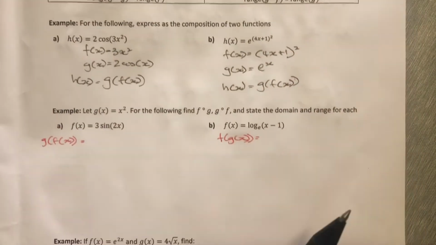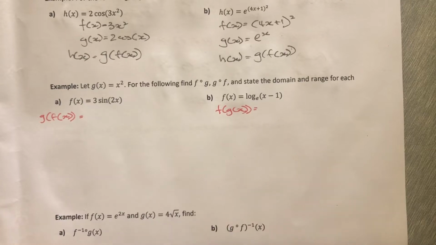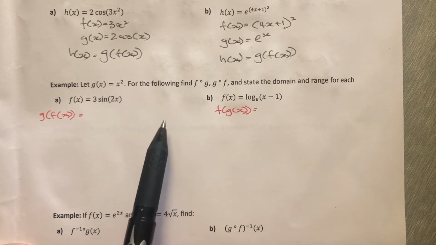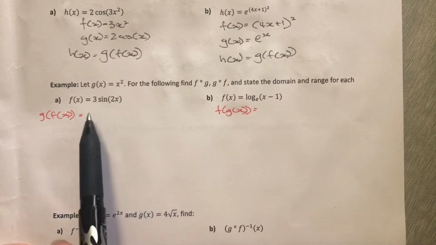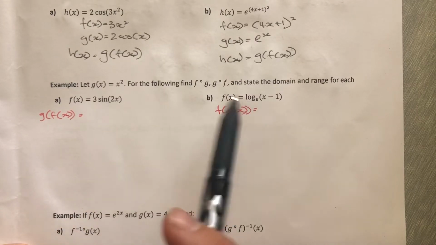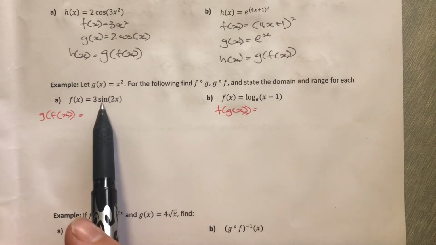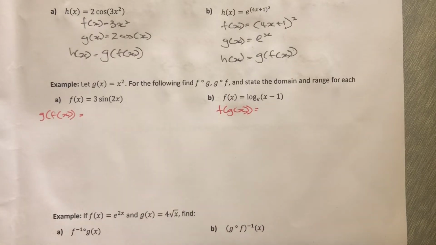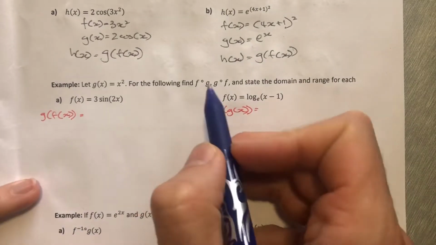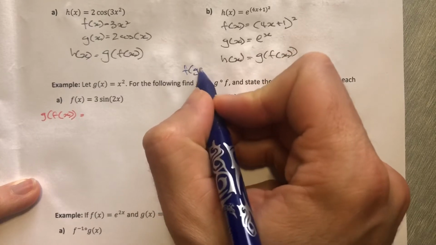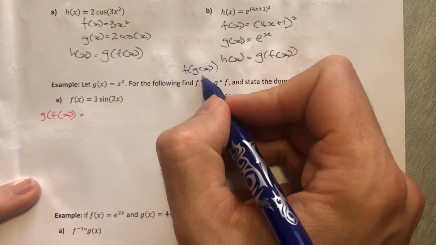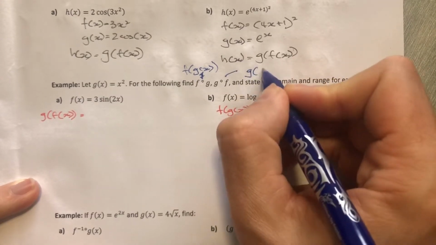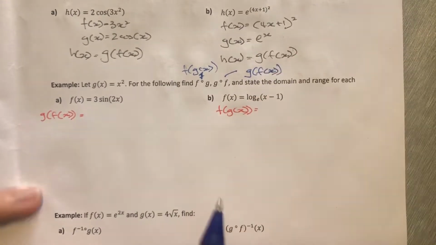All right, let's move on to the next one. Okay, so now we actually are finding some rules. So this is stuff that we've done before, except as I said before, we're using these different types of rules. So logs here and circular functions here. Now it says to find f of g and g of f. So hopefully we remember that this can actually be written as f of g of x. They're the same thing, those two. And this one here is just g of f of x. Exactly the same thing, just a different way to write it.